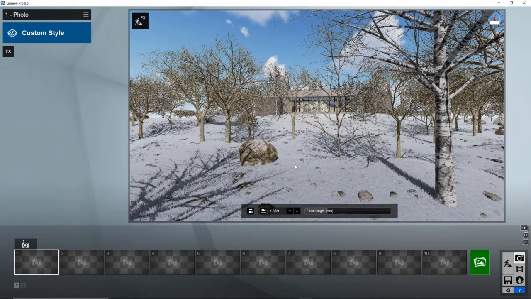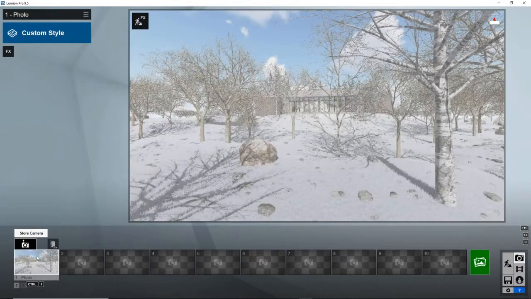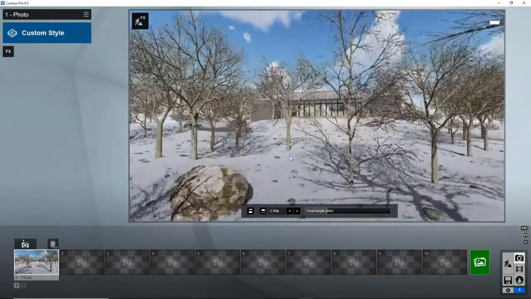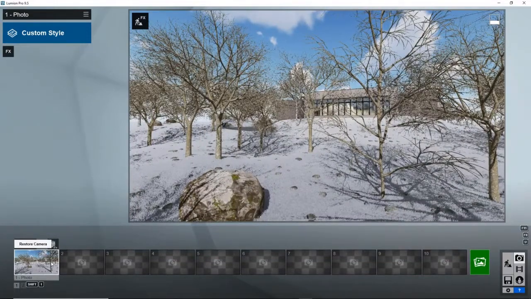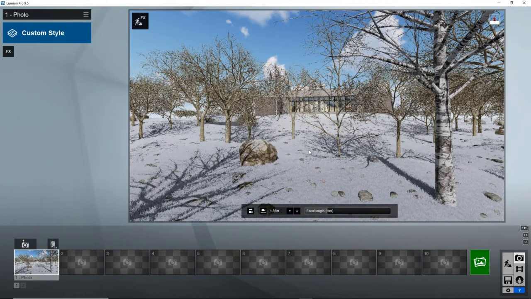And this is kind of similar to SketchUp in the way that SketchUp creates its own scenes or views. All of these, think of these as scenes. If you left click this store camera button, it will preserve that or remember that in Lumion's memory. So if I move around in this viewport, if I move around and then I left click this, it'll bring me back there. So double click that and it'll bring you straight there. So this is a great way of keeping a bunch of different locations of the model saved for easy access.